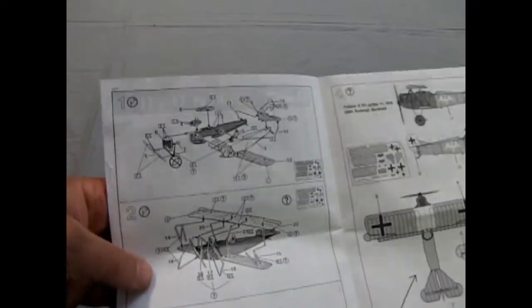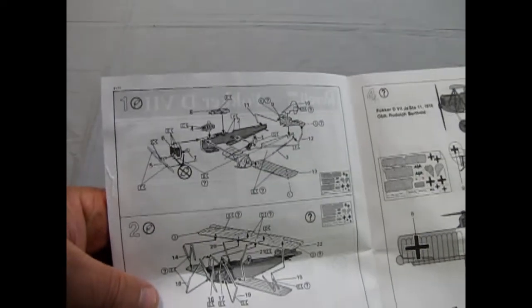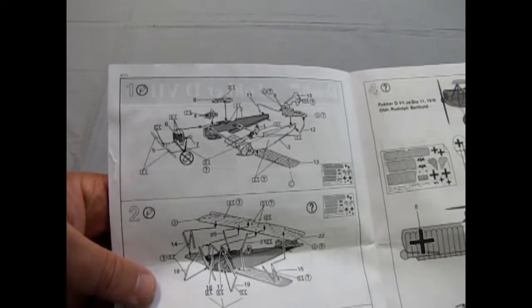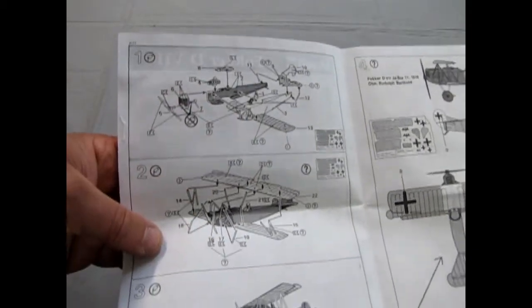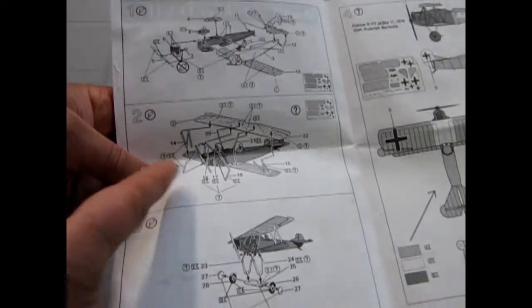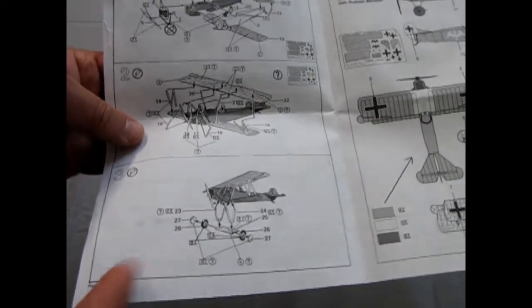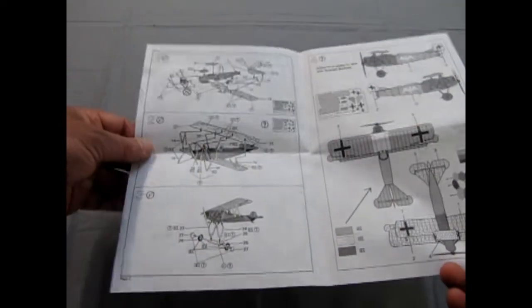So here, well the instructions are very busy, everything just seems to be shown all at once but they do give you the flags for your paint colors and there's the top one going on in the undercarriage. It's like they tried to fit the assembly just on one page.